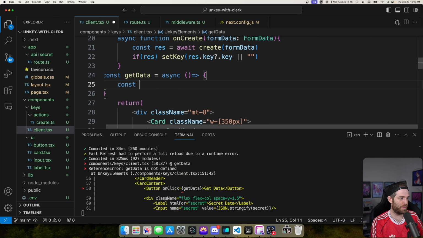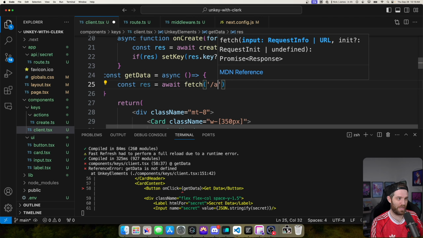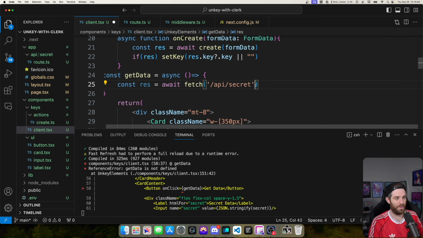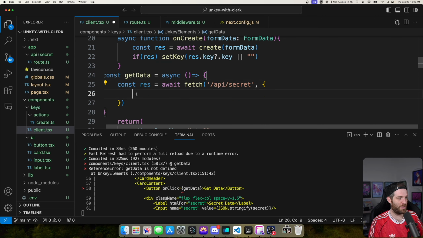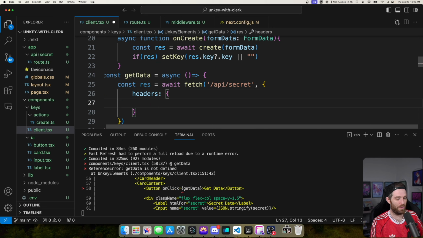So what we can do is const res equals await fetch. And then in this example, it's going to be /api/secret, which is our route here. And then comma, inside of here is where we're actually going to put in our headers. So headers. And the only header we need is an authorization. So we do authorization.